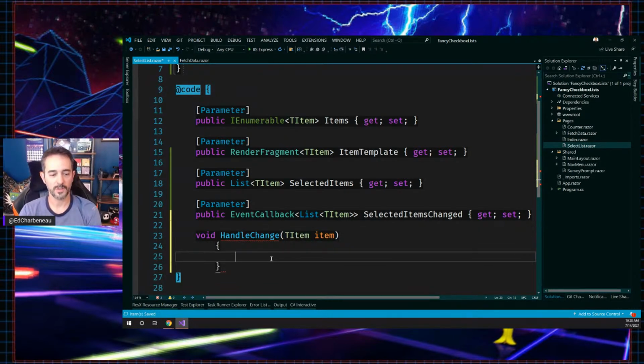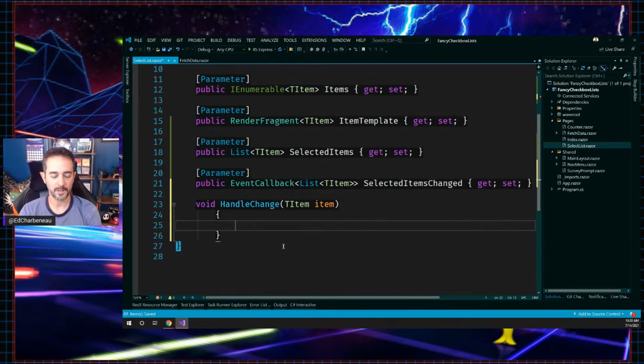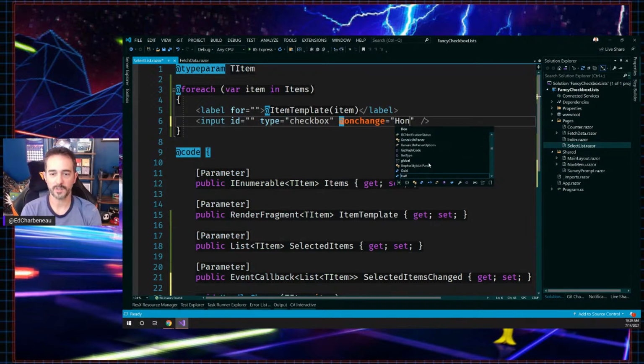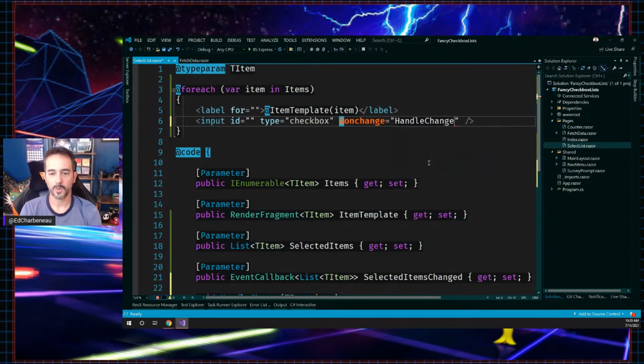And then here's the interesting part, where any kind of custom or internal work that has to be done when we handle this change event goes in that method. So we're going to handle the change, and we're going to get an underscore here because there are some parameters that need to be satisfied with this.